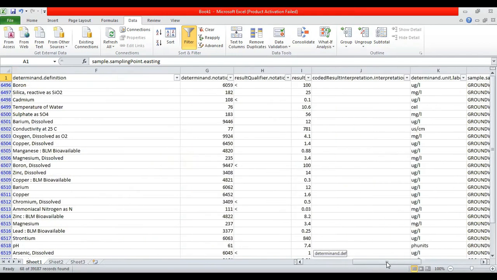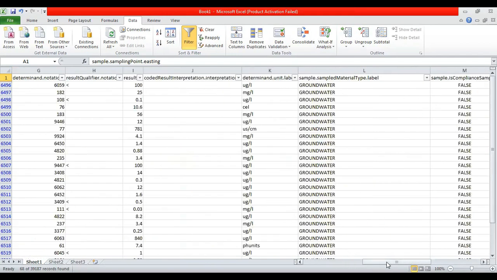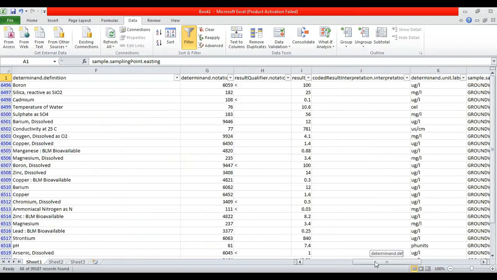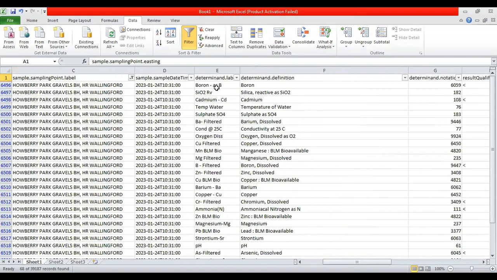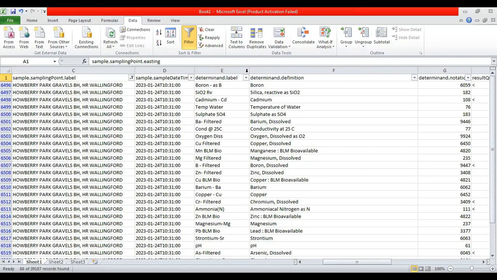But in a general sense, if I go to the portal, I will show you how, if we get to the portal, we are going to see that this groundwater is borehole. But let's do what we have to do now, and I'm going to show you that later. So we have some different tabs according to our columns, and we need to understand. So we have determinant level, which just means the parameter level.